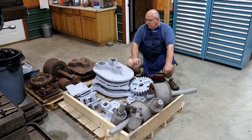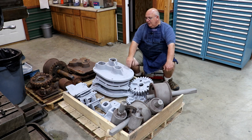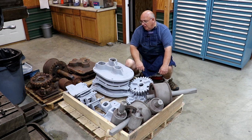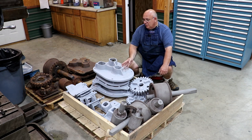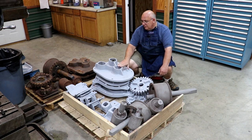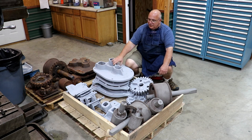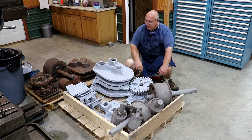There is one issue with this Number Two mill that we're going to take care of right now. After they sandblasted this, it became evident that there's a crack in the top. It goes clear across — I believe it's an old crack that's been there for a while. What we're going to do is braze that up and do a repair on it so that it will hopefully last. That's going to be today's project: brazing up this housing and hopefully getting it to where it'll last another however many years and put her back in service.